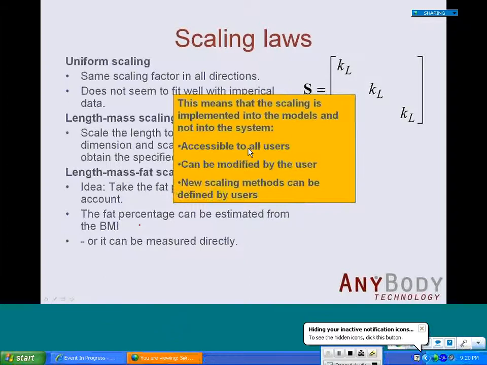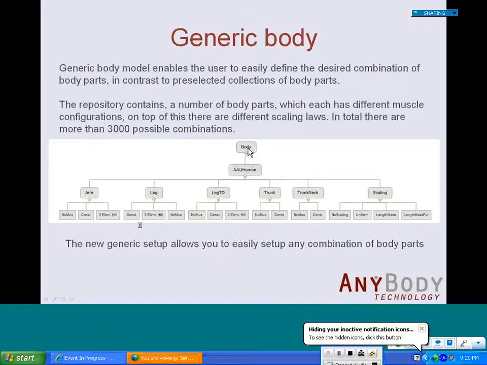In this new release of the repository, we have created something we have named generic body models, and it enables the user to easily define the desired combination of the body parts that he may need for his application. It's in contrast to a pre-selected collection of body parts. In the previous releases of the repository, there could be a body model named, for example, full body model, and it would form a full body model.